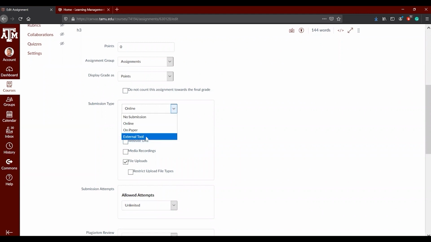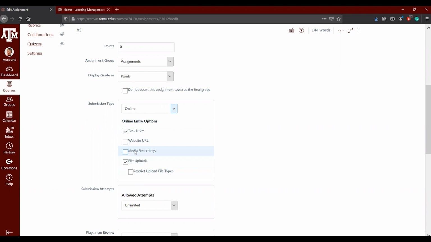I know that we're in a pandemic where the majority of your courses are offered both face-to-face and online. So if you would like your students to submit their homework and assignments using the LMS, just click online and you will have these options: text entry, where they can type their answers in Canvas. They can submit a website. Of course, with text entry, they can also link a website URL if they want. They can also upload media recordings.